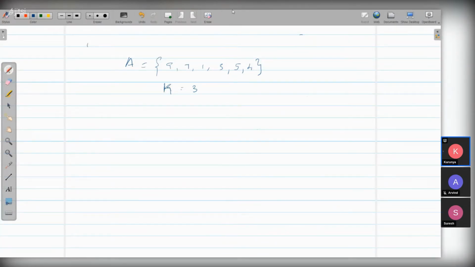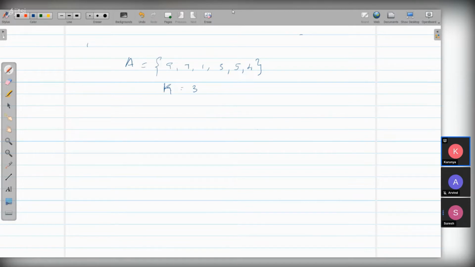After sorting, we have to find the element in the array. If it is the least element, the first element will be returned. If it's the maximum element, the last element will be returned. What if the element is in the middle of the first and the last? So we have to go through the array again. No, I think if you sorted, you can simply get the kth element. If k equals 3 and it is sorted, it's A of 2, right? A of 2 is the third maximum.